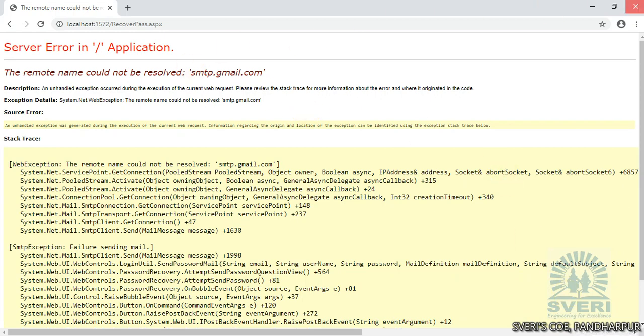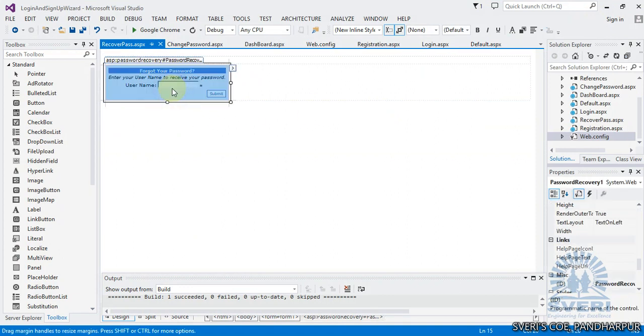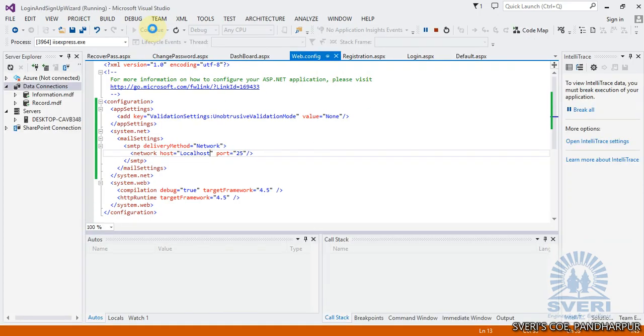So this is how we can set a recover password window. We can send it through the mail, or we can use localhost in the web configuration file also. We will try with the localhost.